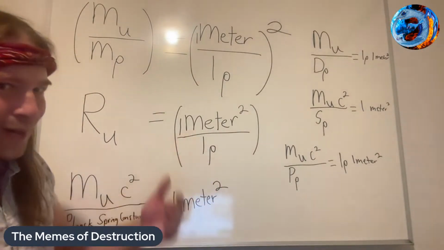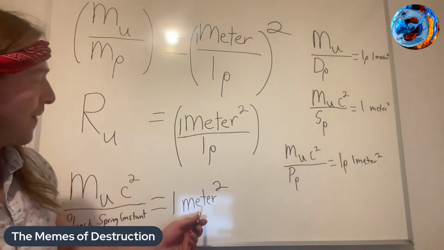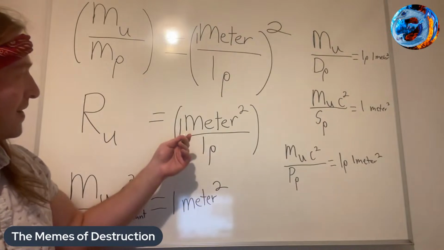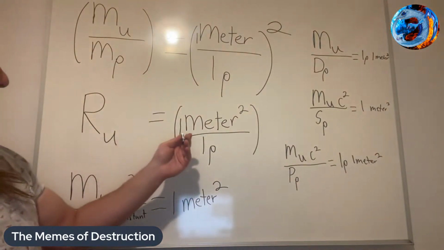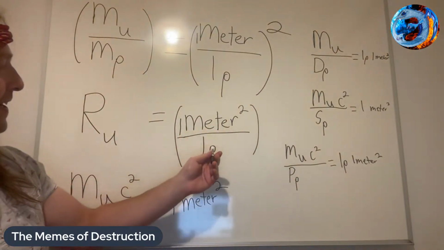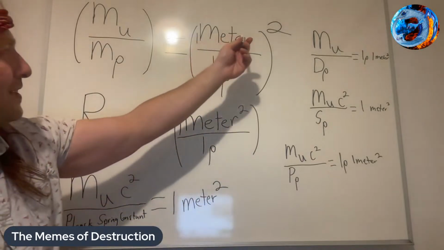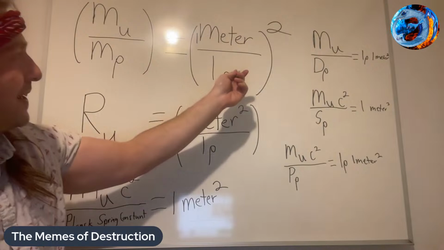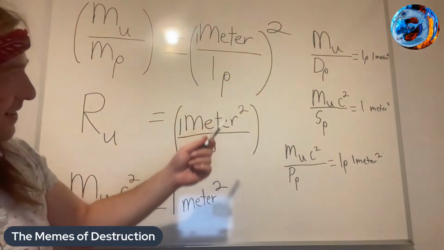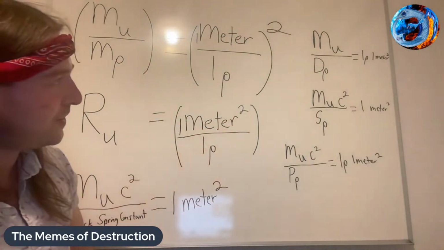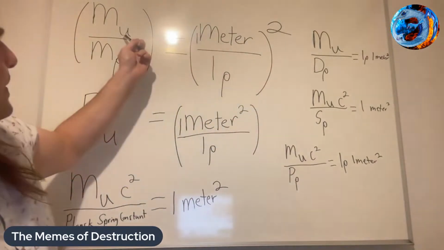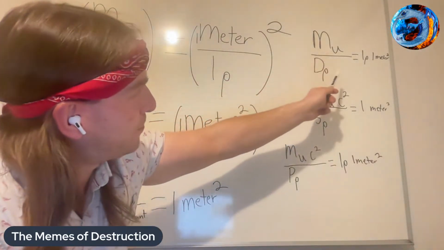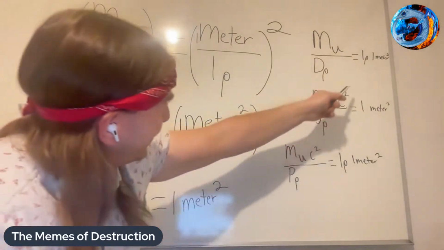And again, what do I make of that? What I make of that is apparently you use this 1 meter squared for calculating the claimed radius of the universe, 1 meter squared. Okay, you divide by Planck length. You take that 1 meter, we're not squaring it. We're dividing by the Planck length again, and we're squaring the whole thing. Oh yeah, and then when you take this number here, mass of universe, and divide it by the Planck density, you get 1 Planck length times 1 meter squared.